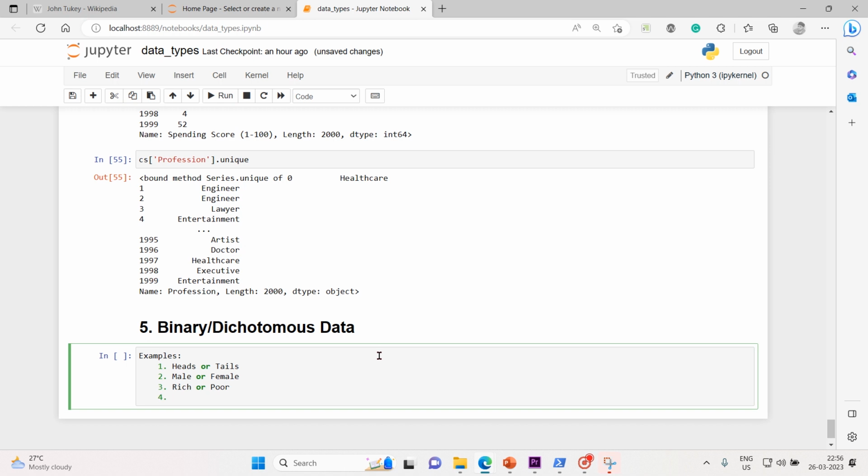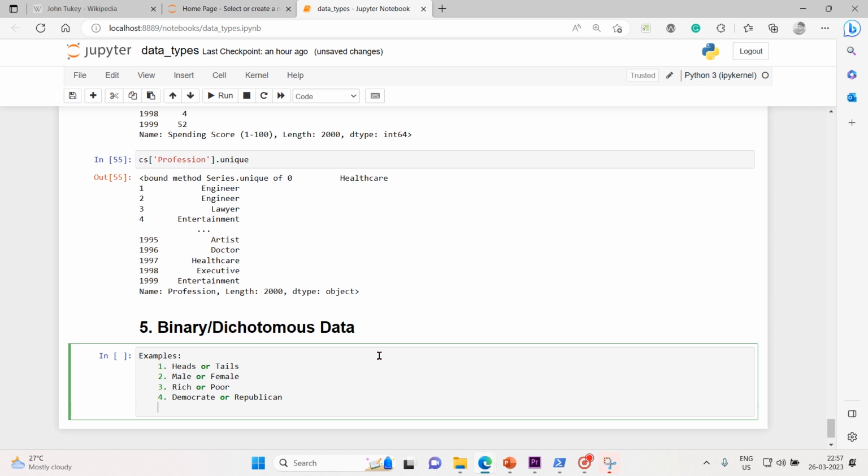Democrat or Republican in America. BJP or Congress in India.